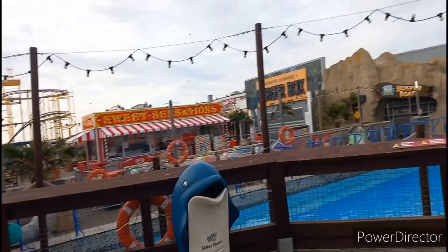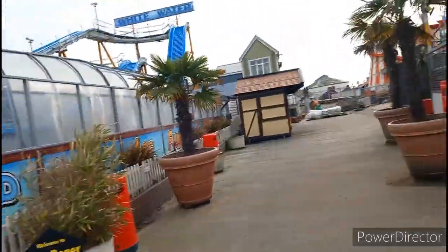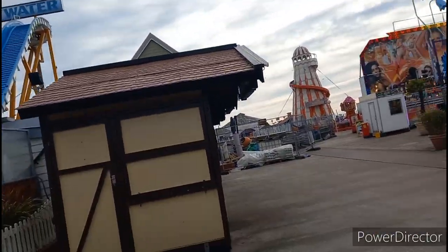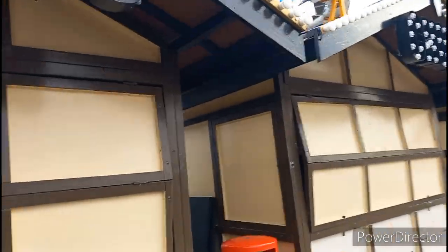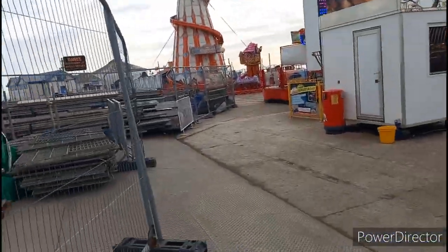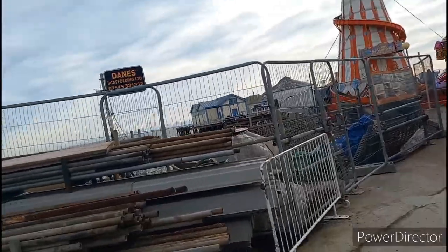One thing about Clacton Pier — it's really gone up in the last few years. They've put so much money into doing it up and it's always looking so fresh. Everything's kept on top of, especially in the summer. There's the wild mouse coaster — not a proper wild mouse, it's a caterpillar, but that's what it's called. Tornado fries and churros as well — all new. Epic new building here. And there's the Miami, which is a personal favourite of mine, though it requires a certain amount of riders to run.